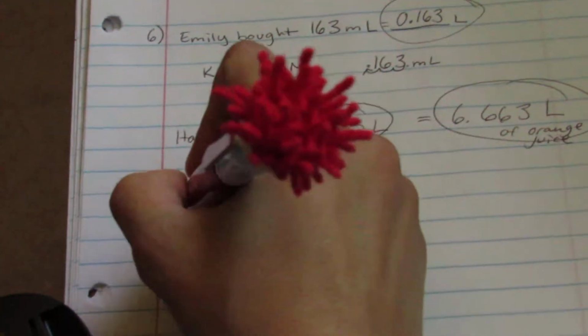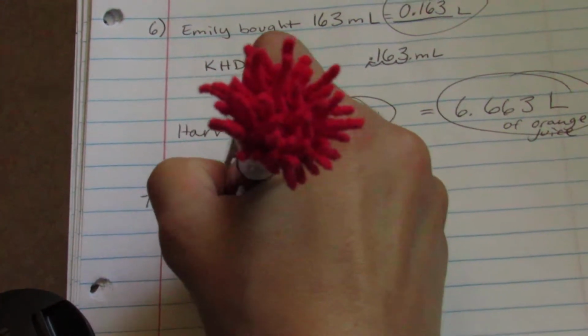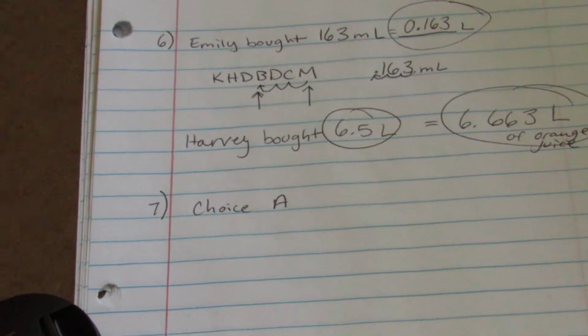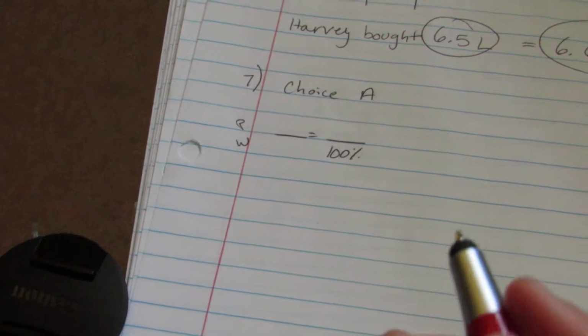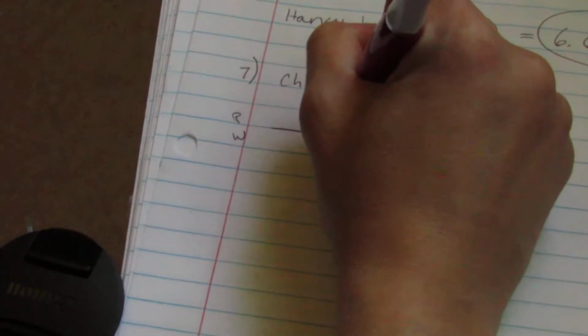So I'm going to go ahead and set up my percent. So my choice for A, choice A, can you guys see this? Yes, you can. I'm going to scoot it up just a tad. Alright, so choice A says a $20 t-shirt discounted at 20%. So I'm going to set up my formula. I know I'll always have 100%. And that's my part, that's my whole. So $20, a $20 t-shirt discounted at 20%. So 20%, believe it or not, it's my percent. So that means I'm going to put it where my percent goes.